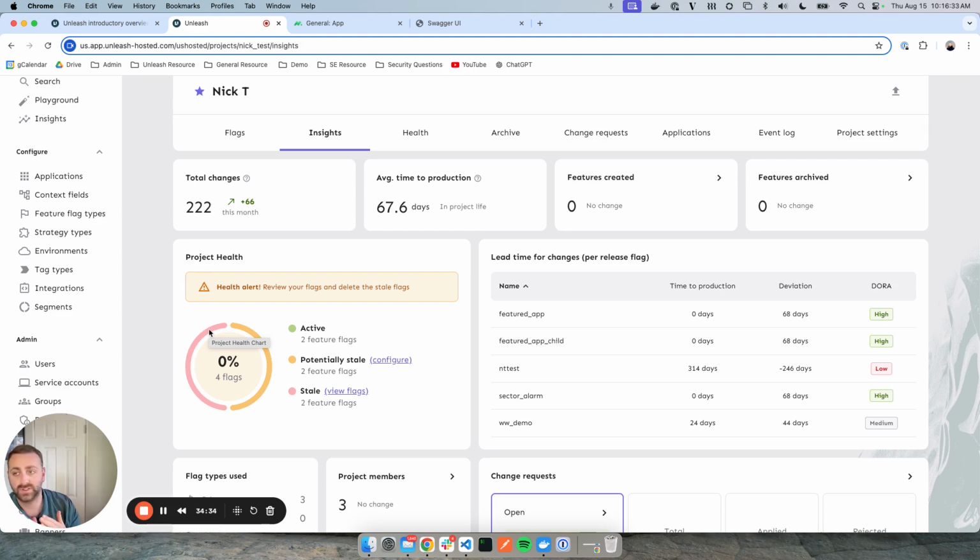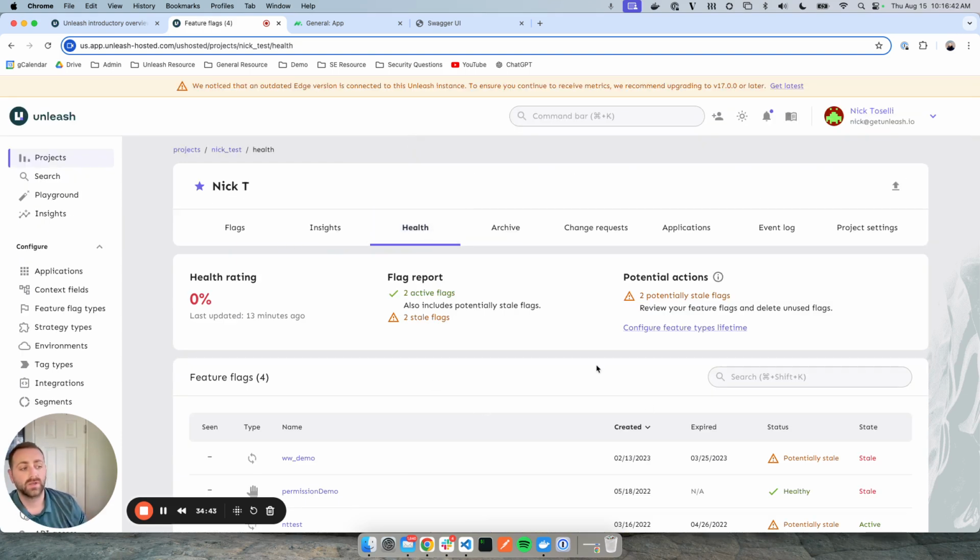You're adding references to a third-party provider. That's technical debt. We want to give you a per-project health dashboard to be able to tell you, hey, at a certain point, it's time to remove these feature toggles from your application so that your project managers and your feature release managers can adequately remove feature toggle references once that feature becomes established in your application.